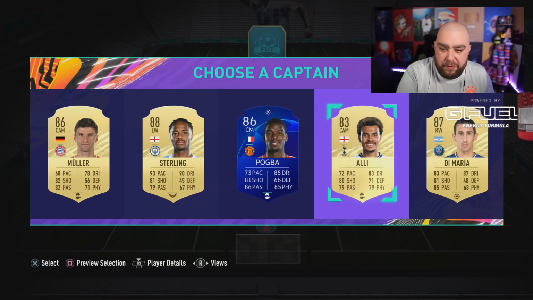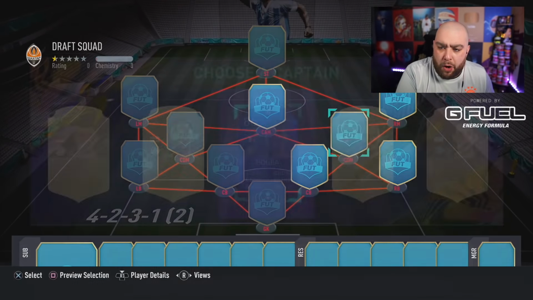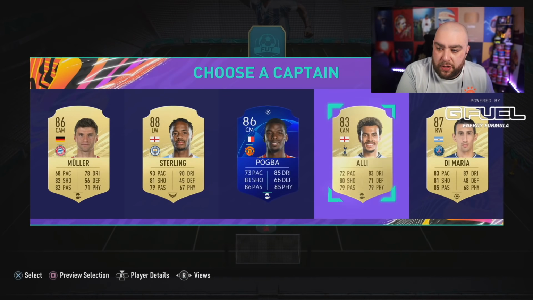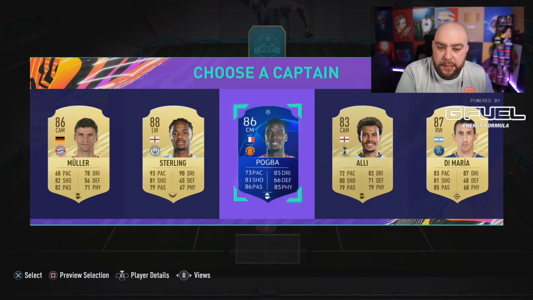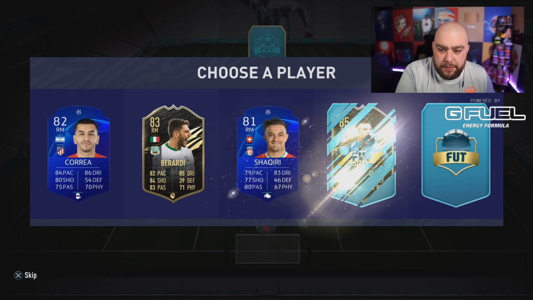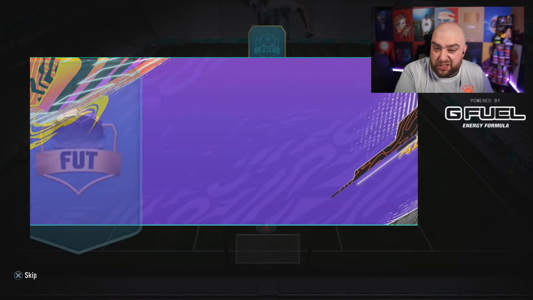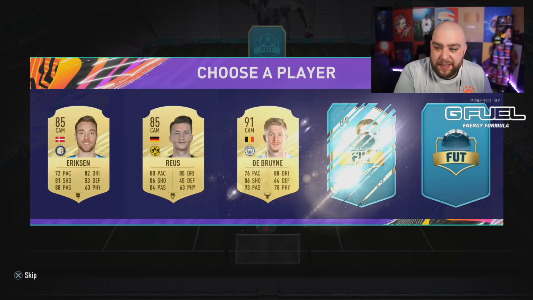Paul Pogba, Di Maria, Dele Alli, Raheem Sterling, and Muller. I would take Pogba, but there is also already a decent version of Pogba out. I'm going to go Raheem the Dream over Di Maria just because of pace. We'll see who we get as a right midfielder. Lozano. Good card. Just not really that many decent alternatives.